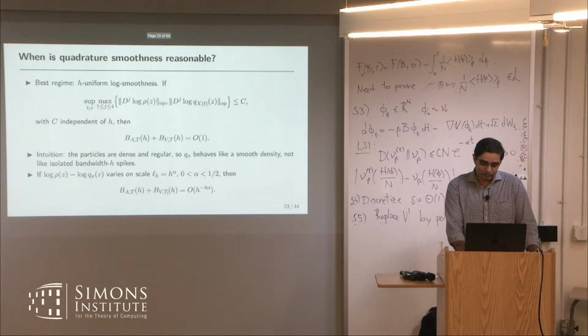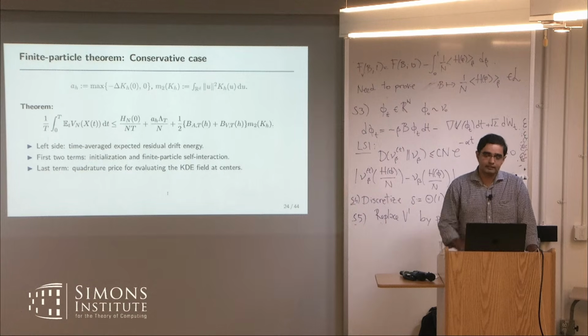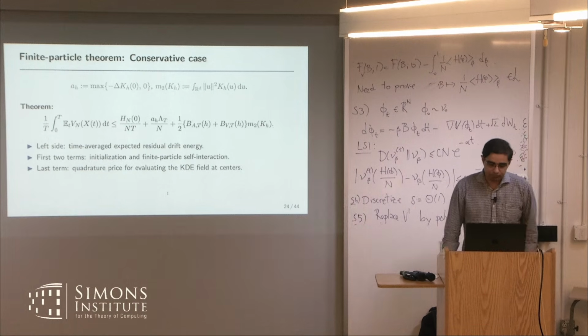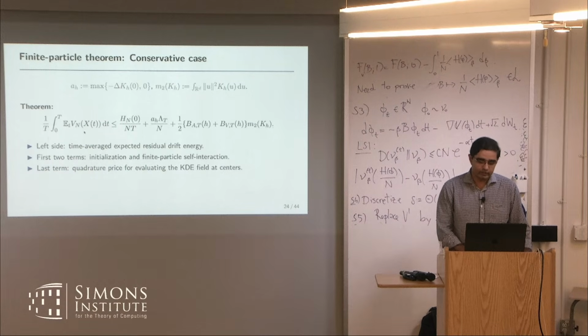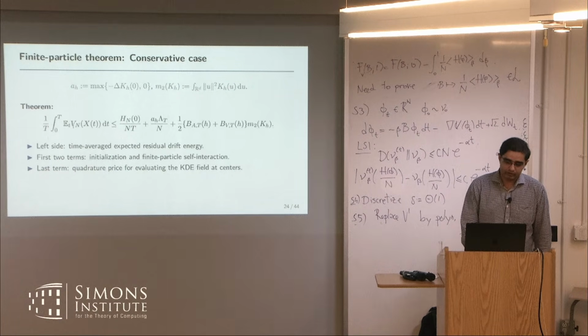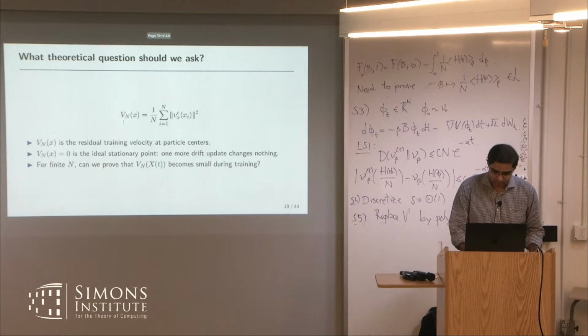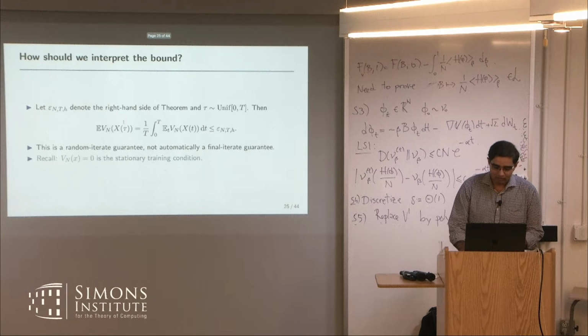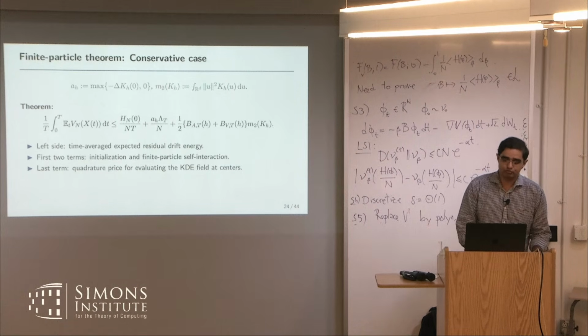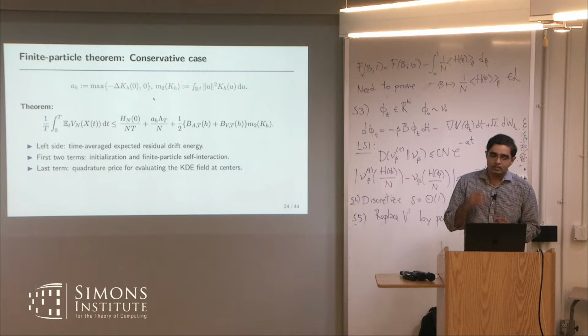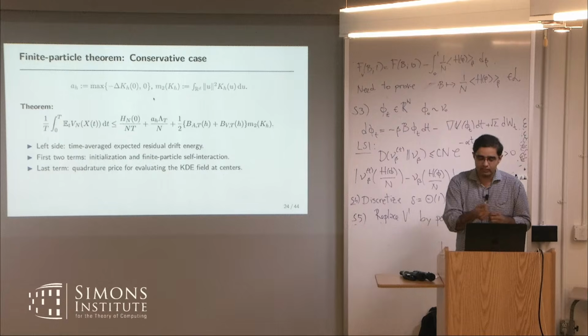Yeah. Anyway, so our first result, or the main result, is that the integrated velocity field, the Vn quantity that I described here, the integrated Vn quantity has this rate. Oh, I think I missed saying one thing. This Hn of 0 is basically the KL divergence at the initialization between your particles and the n-fold product measure of the target. But I'll introduce that in a little bit.